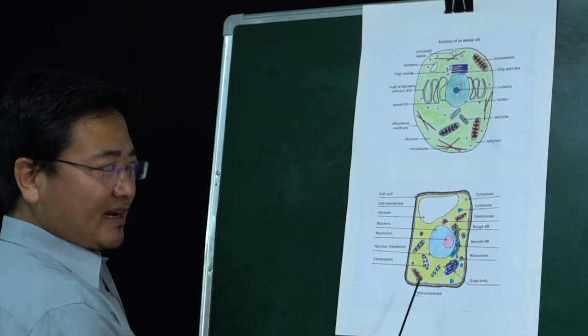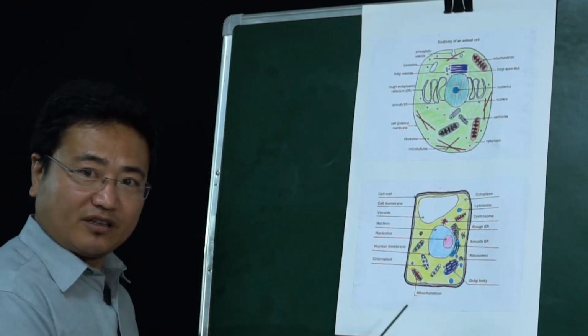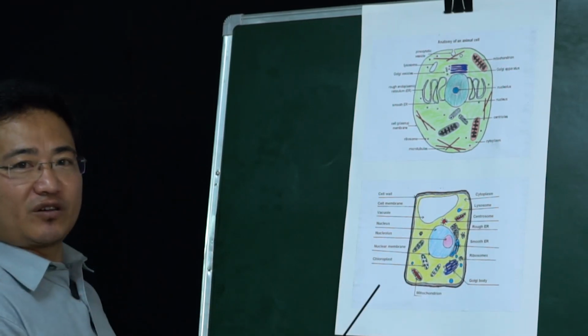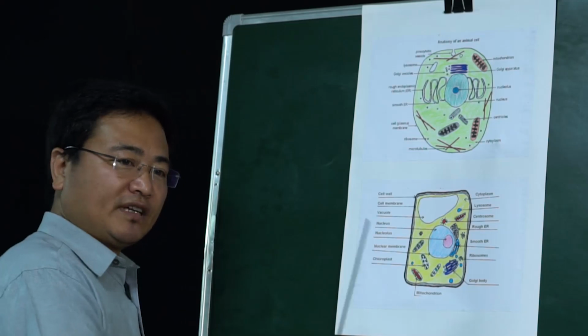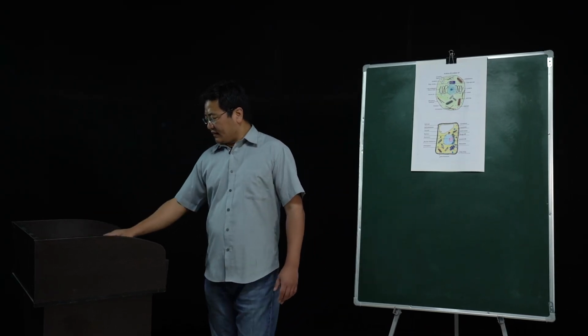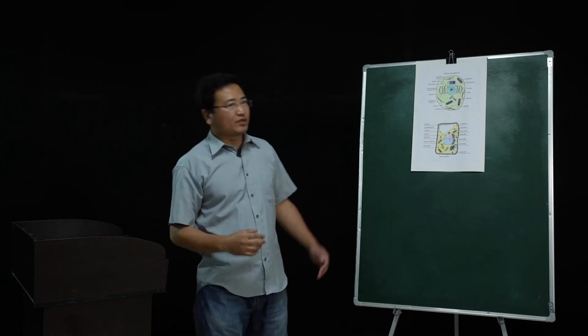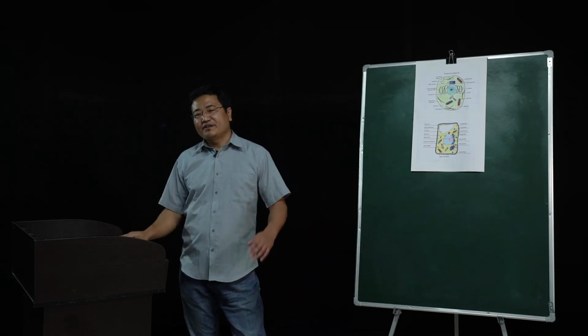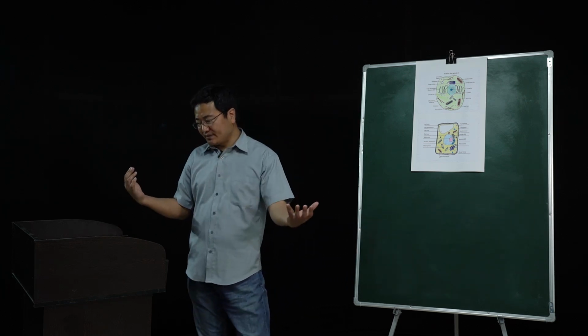There are so many other organelles inside a cell, which you will learn further as you progress in your class. So for now, we will stick with what we have described here. Now, let us try to compare what we have learned from the two cells that we have just described. Let us compare the difference between the plants and animals.